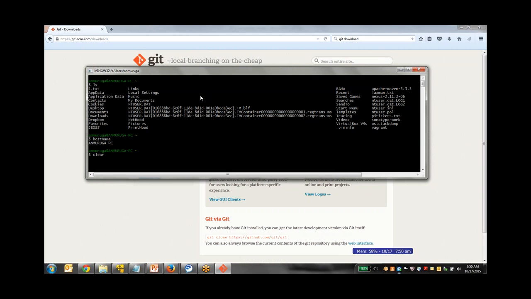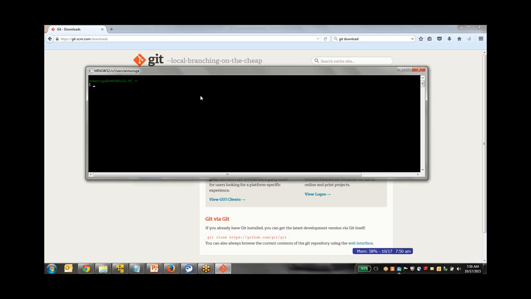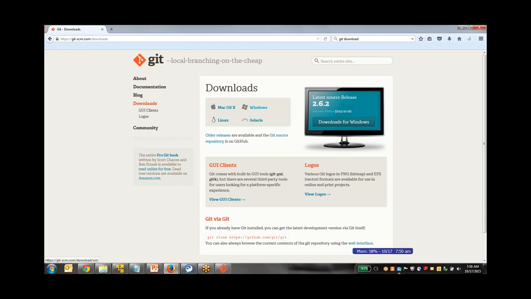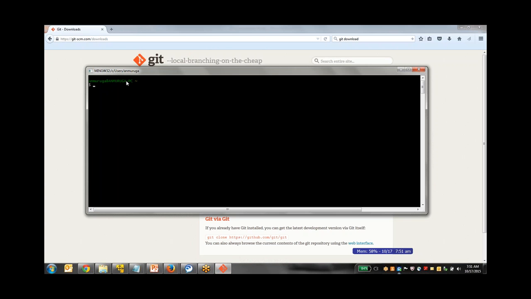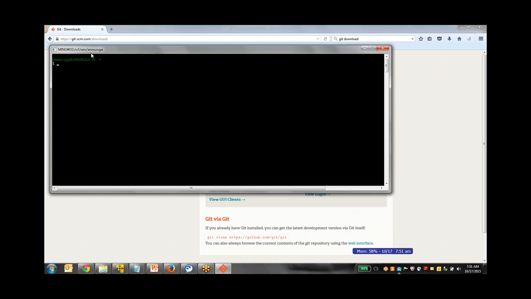So it'll be easy for us to understand even from the classroom when you're trying to work, it'll be both the same. So all you have to do is just download this, double click and install. It is not going to ask you anything. So just keep pressing next, next, next, and it should be done. And once installed, you should be seeing a bash prompt like this, and use this to work for your Git commands so that it will be easy for us to have a similar environment as we have in the Unix background.